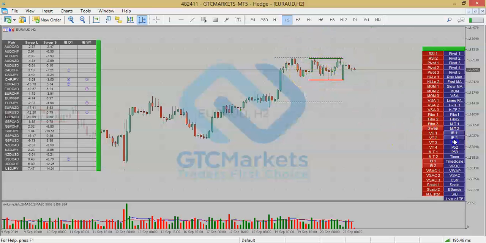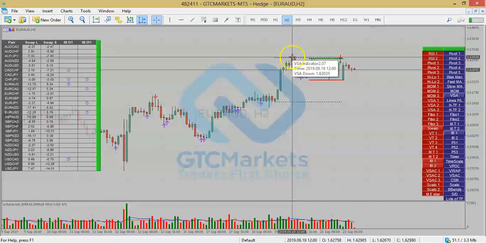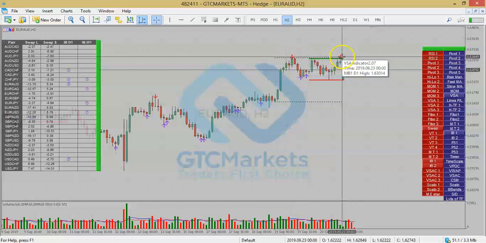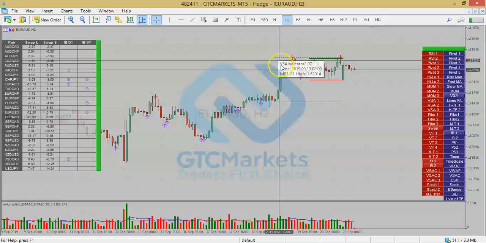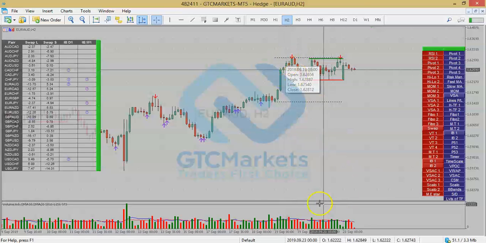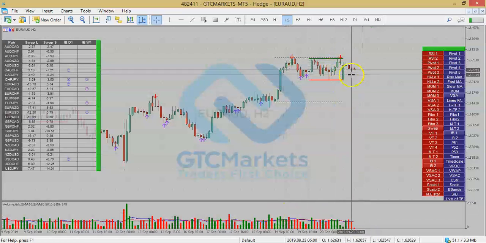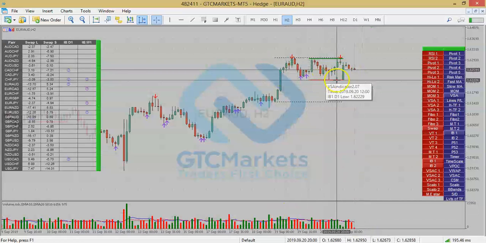Now let me come towards the daily one, and again I have the same levels over here, triple tops. Now I'll draw my VSA. I have got this sign of weakness over here, and then again a sign of weakness over here. Why is the sign of weakness attractive to me? Because I had this sign of weakness starting from here at a higher tone, and then my volume kept on decreasing towards the downside. So when my volume decreases towards the downside, this is my demand zone over here.